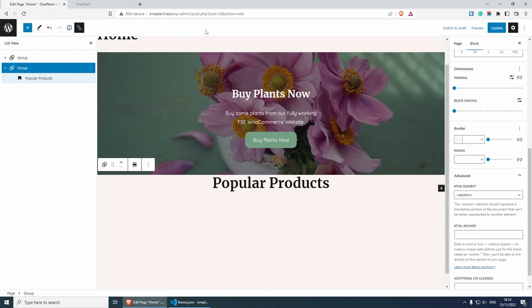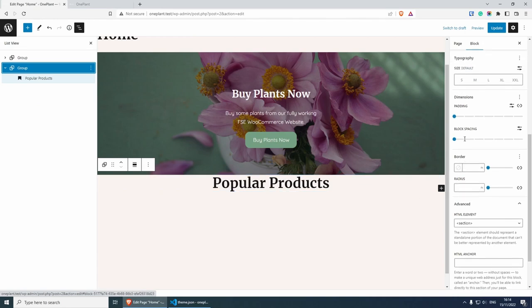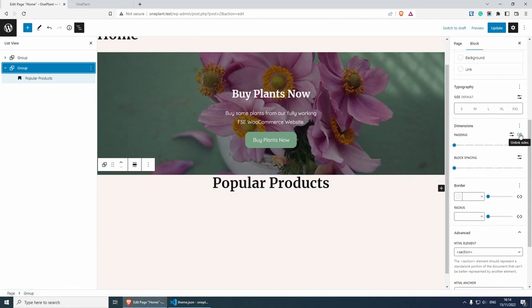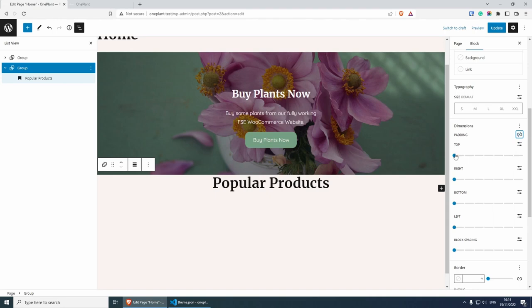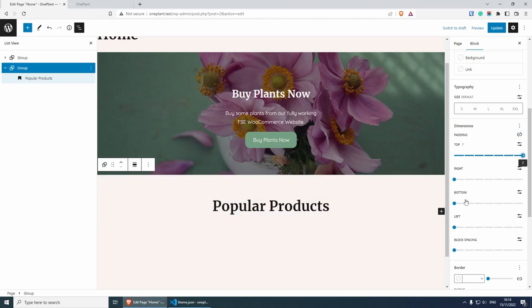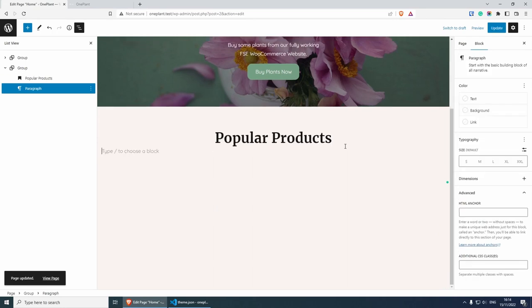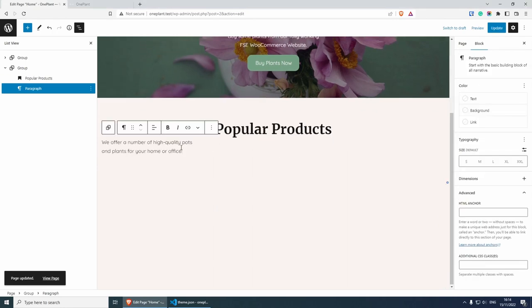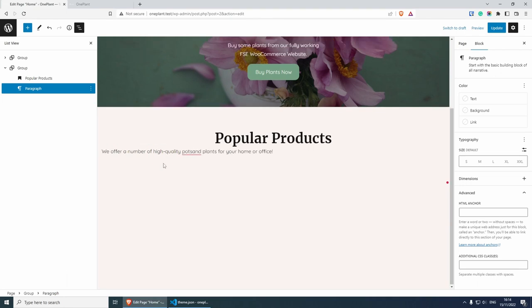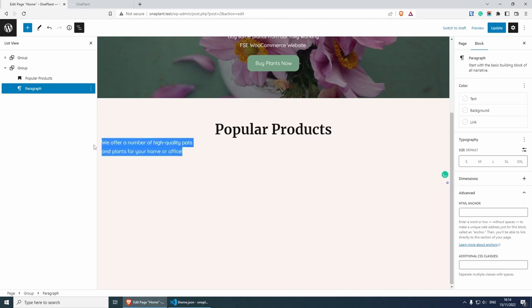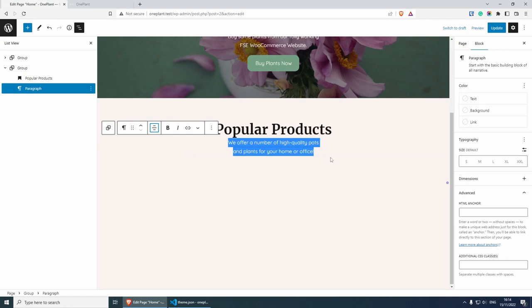Also, the other reason I'm adding them in sections, in groups, sorry, is because I can add custom padding at the top. So for example, I'm going to unlink this and add a lot of padding at the top, maybe even 7, and maybe 7 for the bottom as well, and leave it as this. The next part is to add a little bit of text, copy and paste a little bit of text, and the same, I've used the trick where I press Shift and Enter, and that puts it on another line without creating an extra paragraph. Put this in the middle, and that's going to be looking good.